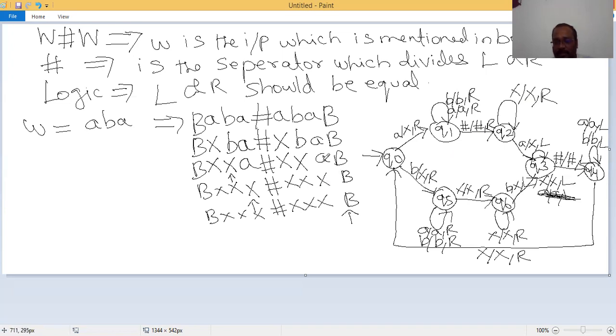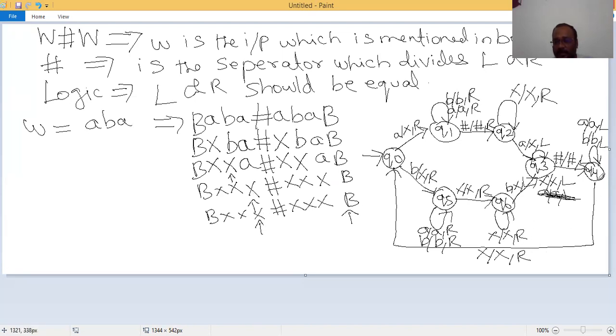Why are we replacing this A with X? Because on the left hand side we have replaced another A. In order to perform the equalization, we are replacing this A with X on the right hand side also. So just moving to the left hand side, hash is mentioned as hash and move to the left hand side. So it will be moving entirely to the left hand side until you are reaching the first X. Here is the pointer. The first X will be mentioned here.